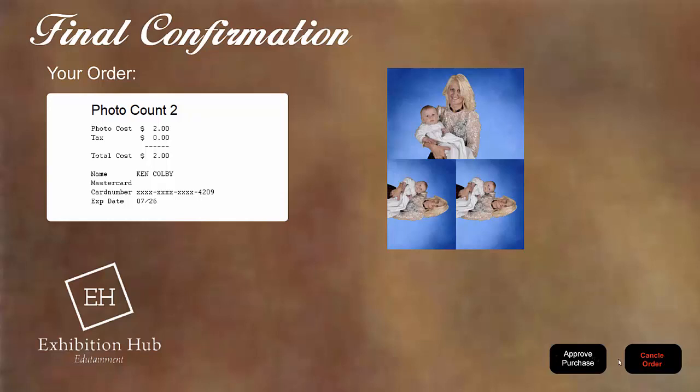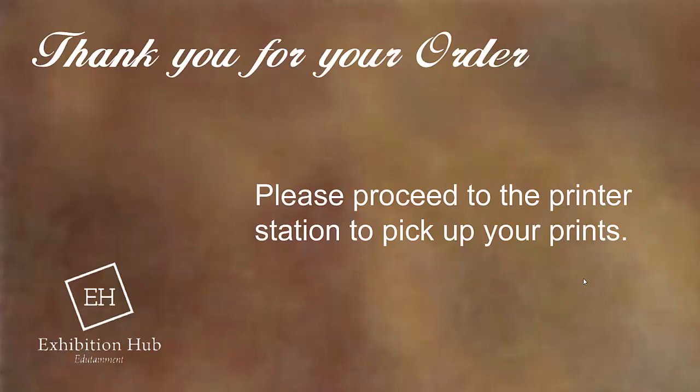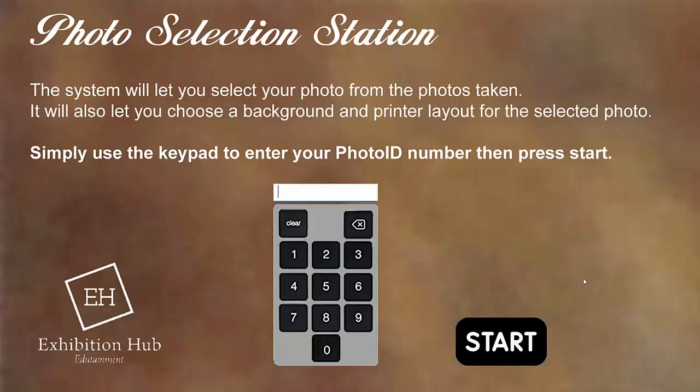If they don't want it, they click cancel, and it'll go back to that opening screen. So we're going to process. Processing will come up while we're communicating with the server, and then that thank you screen will show for a few seconds. It seemed a little fast. I could delay it a little longer if you like. So that's basically the system.